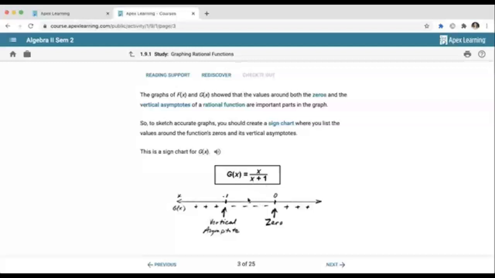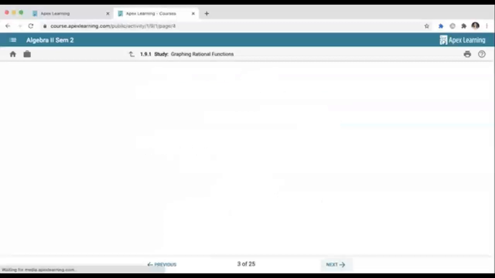So if I have, let's say, -0.5 on top, okay, so I have a negative value on top. Well, if I have -0.5 plus 1, that's going to give me a positive value. So I'm going to end up with negative divided by positive, which is going to give me my negative values. So this is how I can sketch this thing called a sign chart. All right. Again, I know it's not super applicable right now because you guys have your graphing calculators at all points, but you still got to know how to be able to do this.